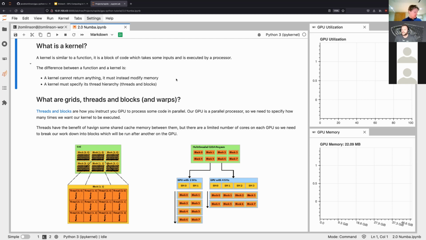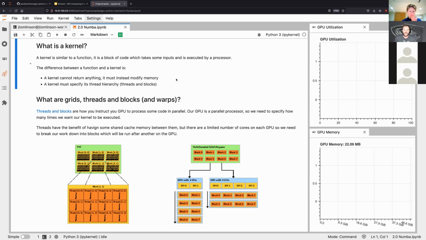There's no concept of returning when running code on a GPU, because all of these cores on the GPU are going to be calling this function all at the same time. So if you've got a few thousand cores, you're going to run your function a few thousand times. If they all return, you're going to get a few thousand returns. And what do you do with those? How do you put them back together? How do you structure them? That is hard to handle. And so we just don't.